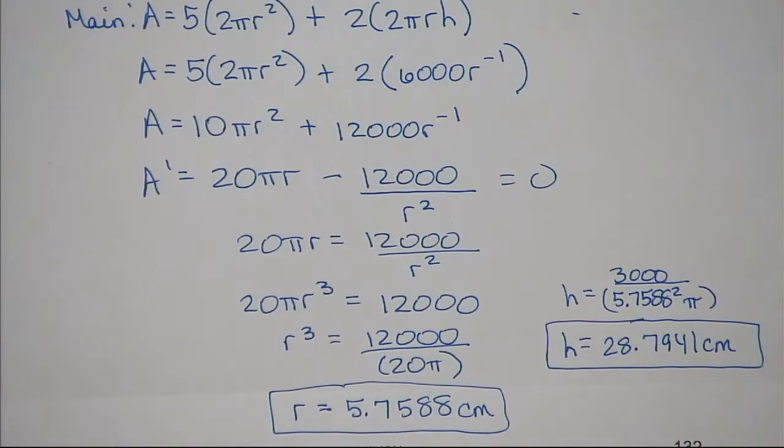Good news to me is that most of these derivative ones are pretty straightforward. They're not going to be hard to solve for the letter you're looking for, the variable, but it's all the preliminary stuff you got to get. Okay? All right, so that was a cylinder one. We did the rectangular one. And now we're going back to coordinate planes and using that to help us figure out some problems.